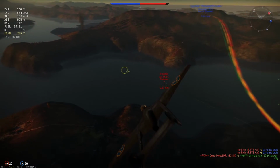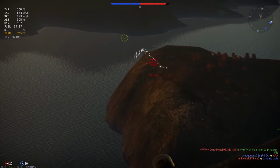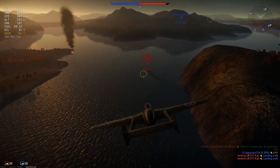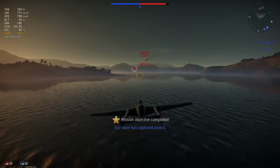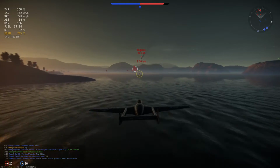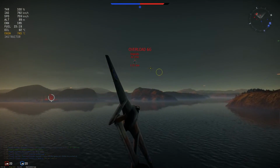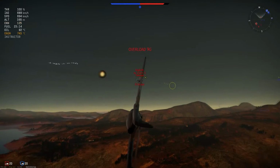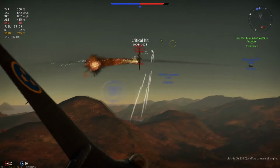And that is enjoyable because not... Oh, a little bit of bad aim there. Just wanted that plane. The overheating in this plane, as I said, it is present, but it is definitely manageable. Many jets do not like to fly at 100% all the time, so you just gotta take it back sometimes to 95, cool it off a little bit. You don't have an afterburner to work with, so you don't have that to worry about for extra overheating. There we get a crit and a fire, always nice.